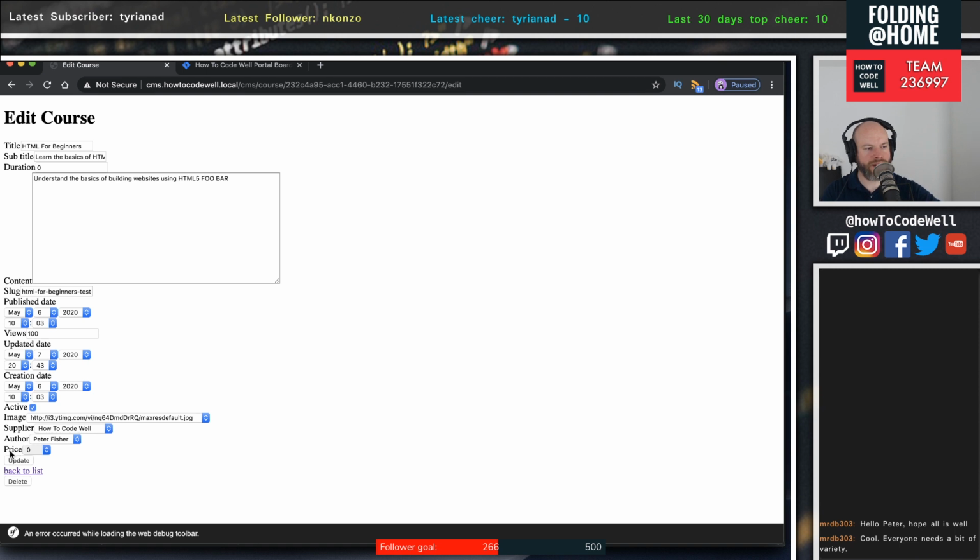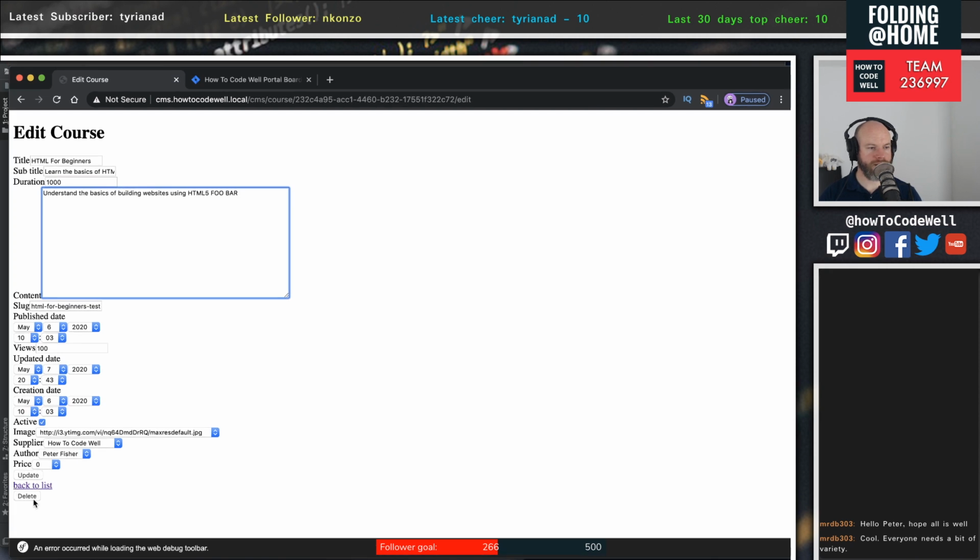And then price, I don't know why that's a select box. Why is this a select box? This to me smells like there's a problem with the entities. The price, at least. The supplier is fine. The image, I think I can probably get around with doing a file upload. But the price is an odd one. Anyway, I've changed this stuff. Let's change that to be another 1,000. Blah blah blah. Right, let's hit update. Let's just update the thing and see if there's any issues.